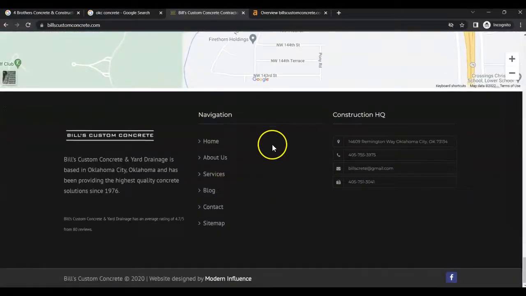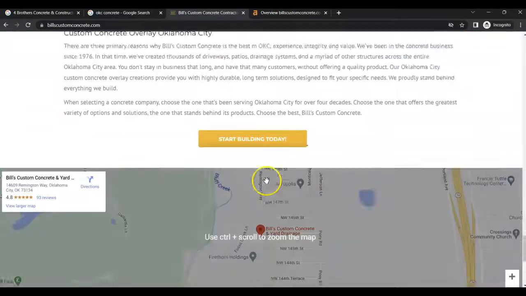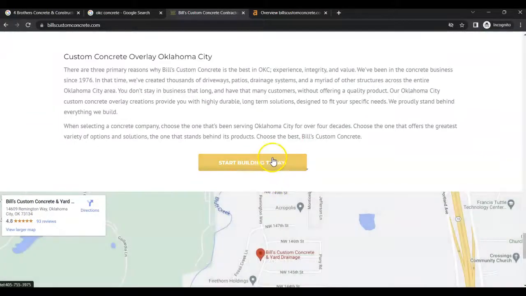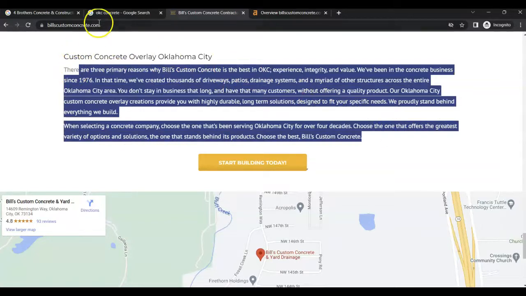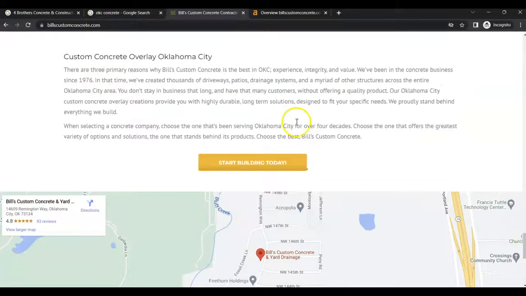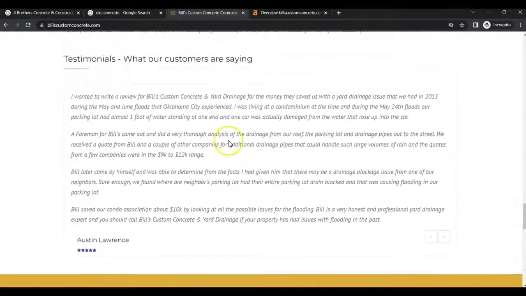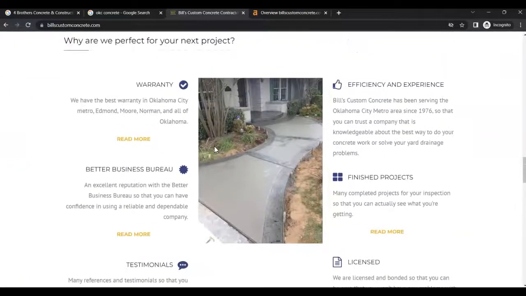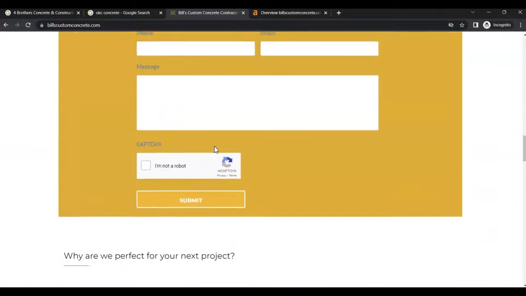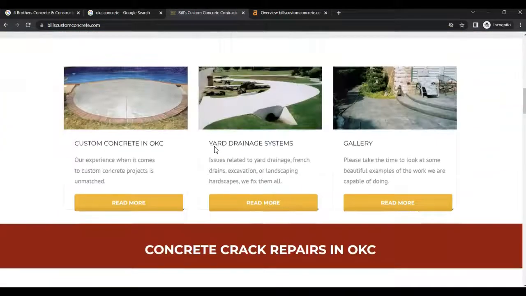When you do make a website, you want to make sure that you have at least 1,500 words on your website. And the reason is that Google has what's called crawlers, and they are crawling the internet 24/7. So they are going through all the websites' content, and they're looking for those keywords, like the OKC Concrete that we Googled, embedded in that content. And you want at least 1,500 words on the homepage of your website to be considered an authority with Google, and then you want those keywords embedded throughout.